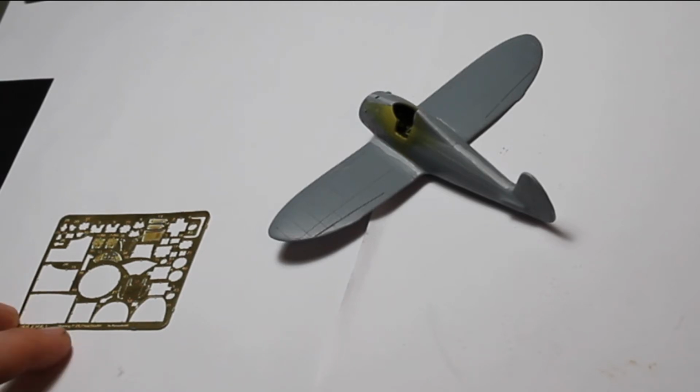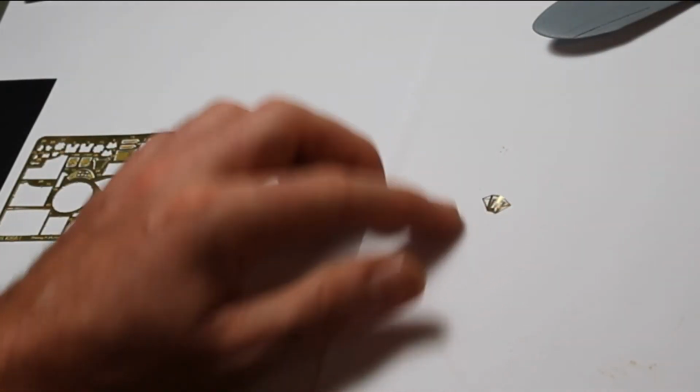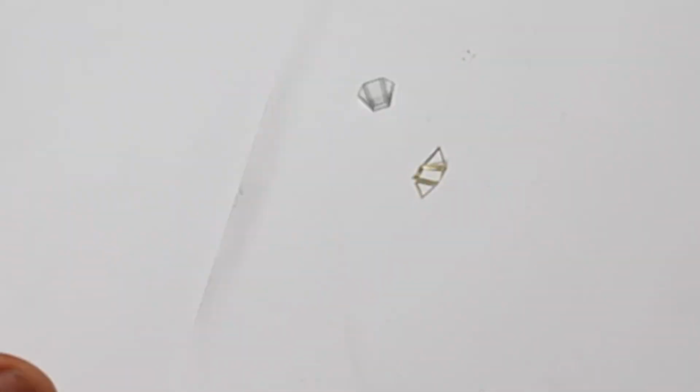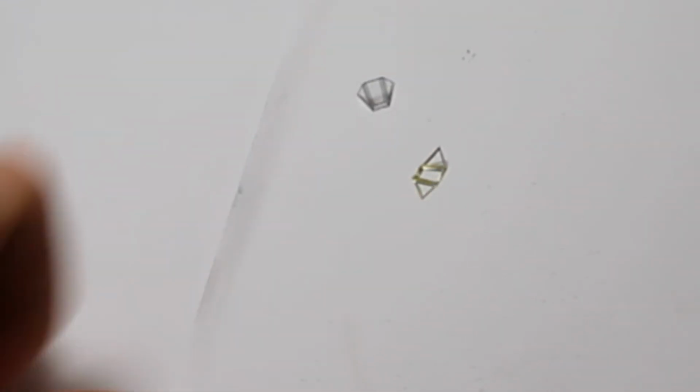So I've done that, and I did try and make up the windscreen, which I don't know if you can see here. I'll just see if I can zoom in, but it didn't bend very well. There's no score line, so it's a nice idea, but the lines aren't scored, and I did try and score the metal myself and bend it, but it didn't really work too well, so I've gone for the kit part instead, so I'll just have to paint the frames, which is no problem. I think it might have been a bit fiddly to do it with the etched metal way anyway, so I don't mind that. So that's the one problem I had. The rest of it is pretty straightforward.